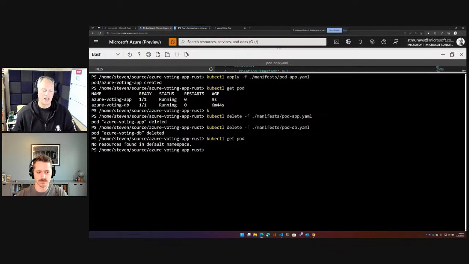Now, pods are cool, but you may have just noticed a little problem. Now, Josh, I'm going to put you on the spot. Oh boy. So one of the reasons that we use Kubernetes is to help provide some automation around our workloads, and people may have heard of it as a container blank. Orchestrator. Orchestrator is one, or how about something that starts with an S?